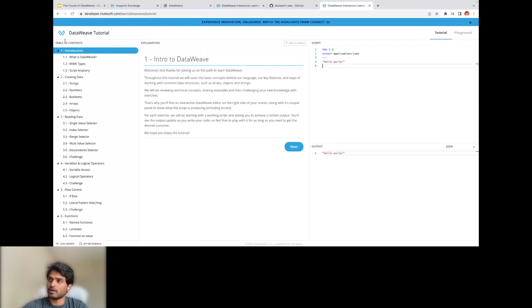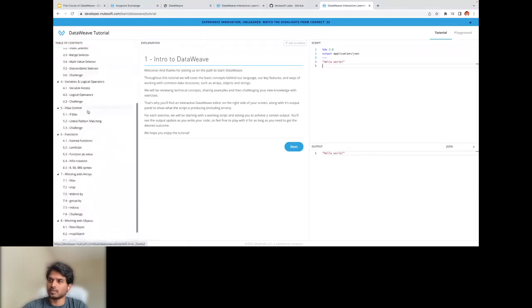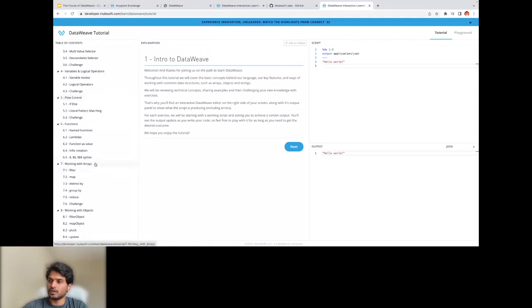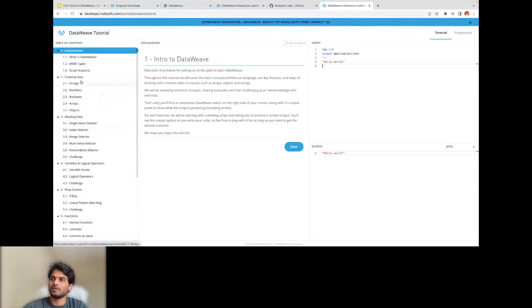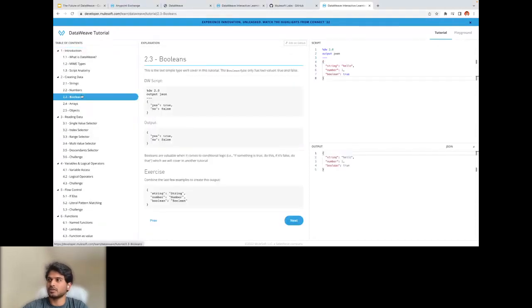In the tutorials, you have this table of contents. In the table of contents, you have all these available functions, arrays, objects, variables, anything you name it, it's there, and you can get trained on it.